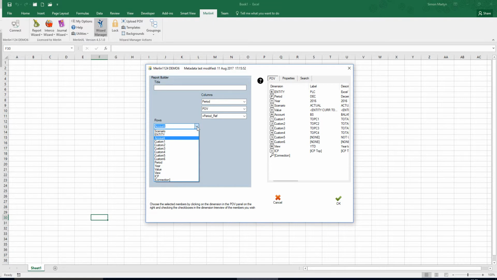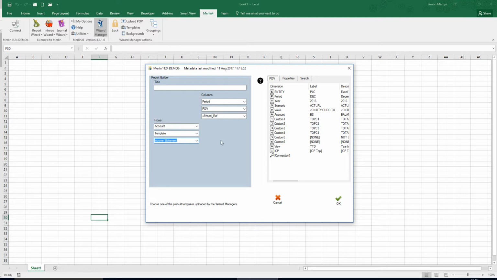First, select the main entity for the rows axis. Then choose the structure that you want, either a selection, a template, a member list, or an expansion. We've selected to use an account template. So now we have to choose which template we want to use. In this example, we'll use the income statement template.